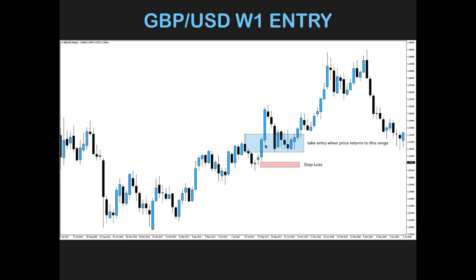Now why this candle specifically? Because this is the candle that propels price away from the resistance area. We don't really want to see price come back below this price point, because if that's the case, then this might be a reversal. We might not be in a bullish trend. We might be coming back down. Right now, you could be safe and put it down here below this swing low. That's okay as well, but generally, this is enough. I feel that this candle, because of the propulsion away from price, you don't want to see it come back to below this area. This would be an area that's good enough for a stop loss.